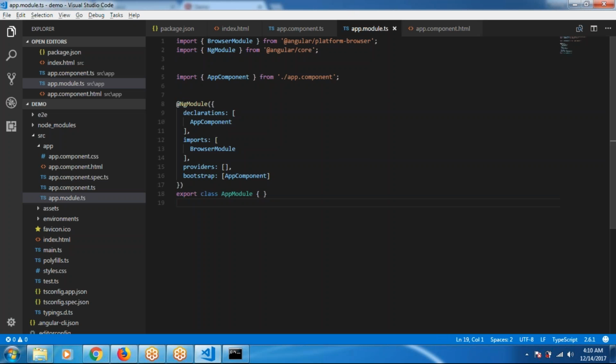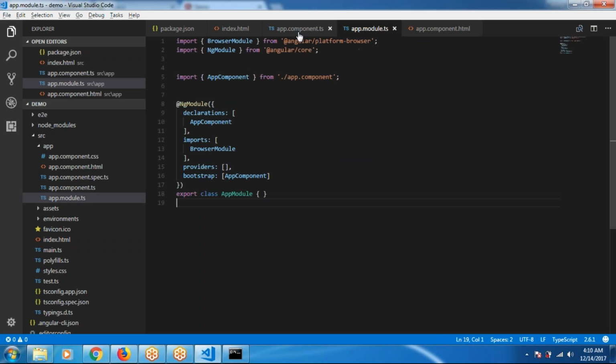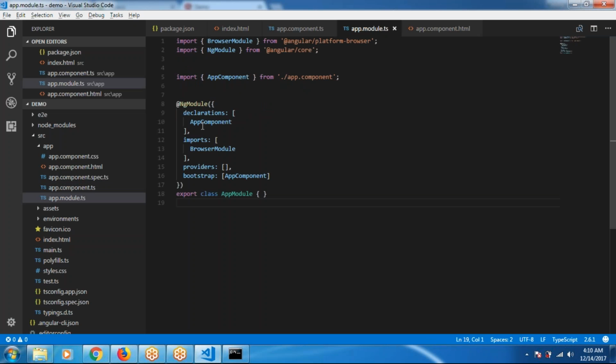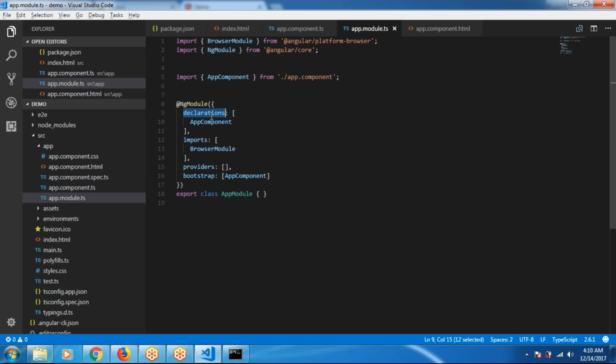Now a basic, minimum step needed to create a component, apart from of course creating these files, is that I need to mention that component class, this app component, inside the declarations array.